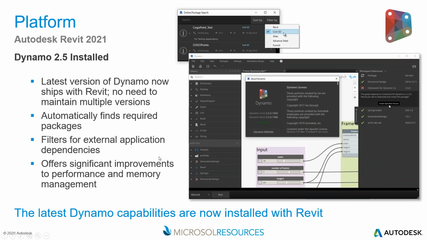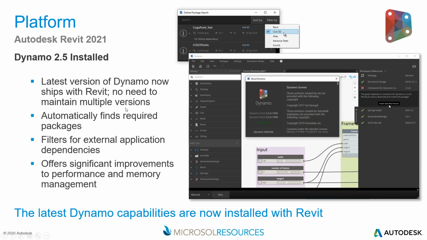Speaking of not having enough, for those programmers and scripters, you need more Dynamo. You want more, and you want it accurately updated and consistent. For the last year or so, and so now it's 2 years, Dynamo is embedded within Revit and it updates within Revit. So that's pretty important for those using it, making scripts, running these things, bringing in things that other people have made. And that's really the way of this era or this culture. If you're going to design a new tool or a new application or new software or a new website, you're going to share it. It's most likely going to be open source and available for people to improve upon and develop. So Dynamo is doing more and more of that.